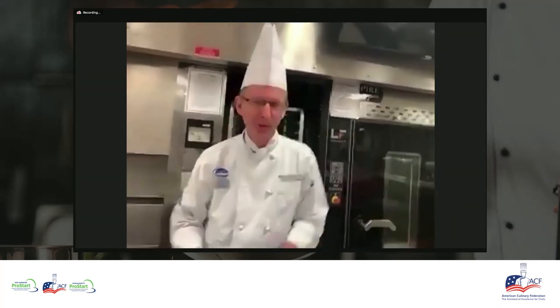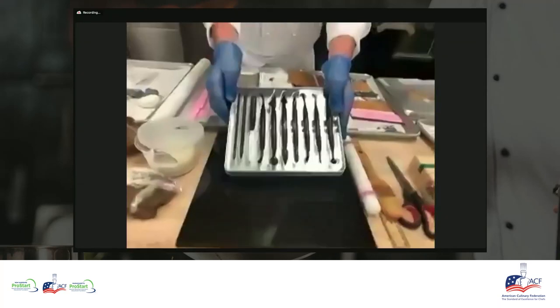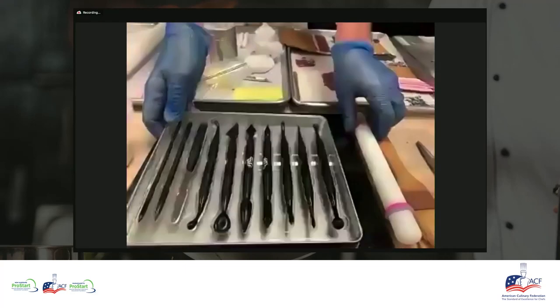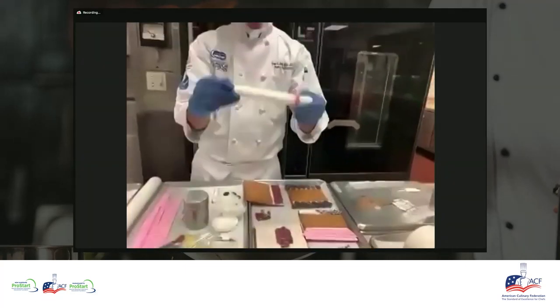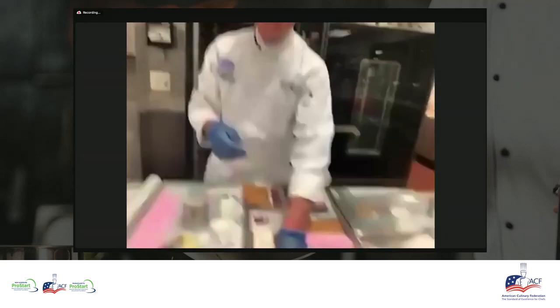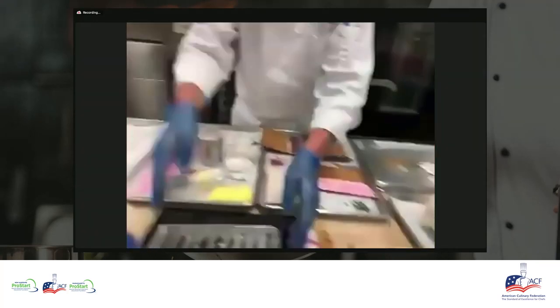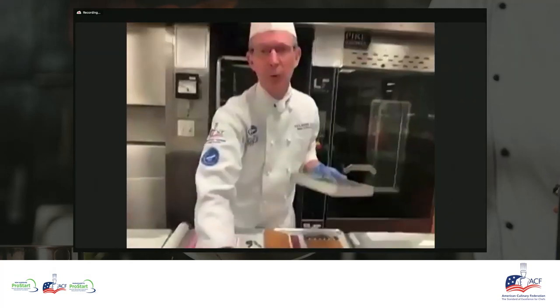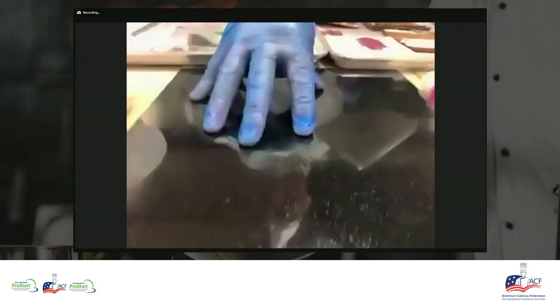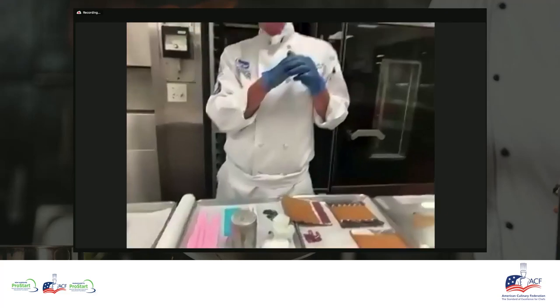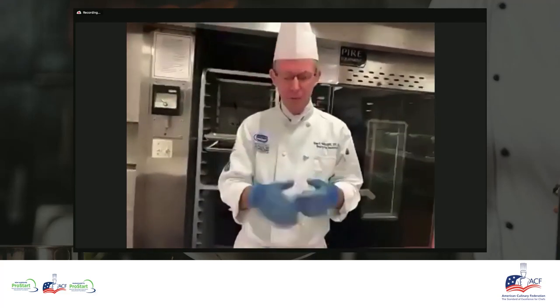That's right. All right, so let's talk about some of the tools that you can use. Like I said, here's a very basic set that I picked up. All right, you can use poly rolling pins, which are really nice. Pastry brushes, scissors, maybe an X-Acto knife is nice to have. And when you're doing fondant, it's always nice to work on a solid surface, whether it's granite or Corian or something like that. All of my tables in my shop are all wood. So I try to stay away from doing fondant on my wooden tables, but I use my granite for that.